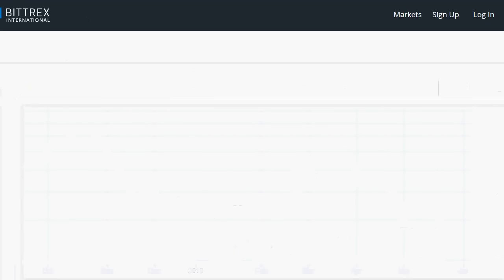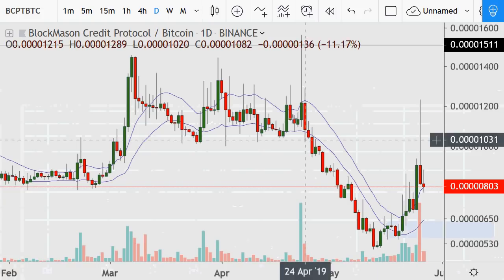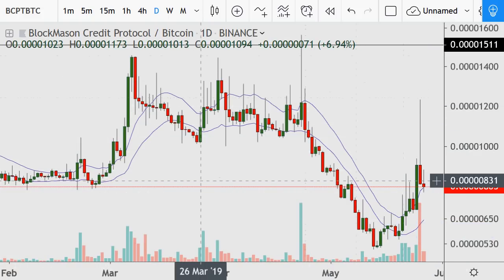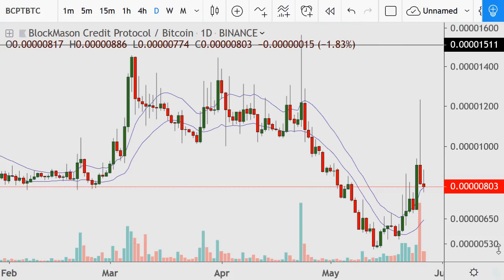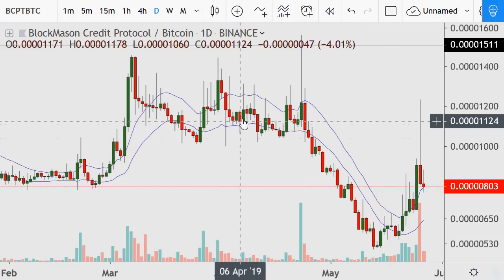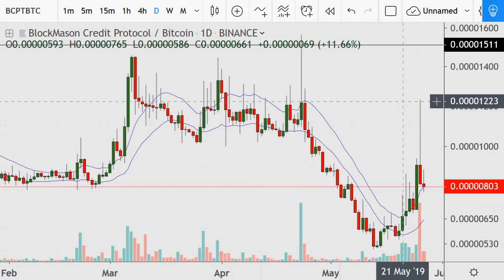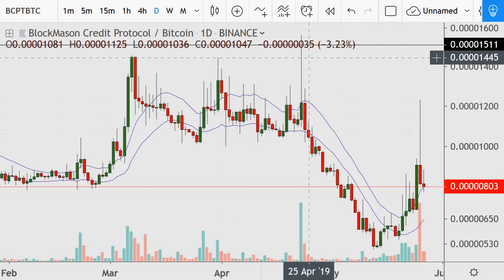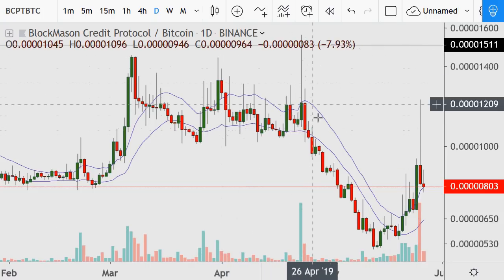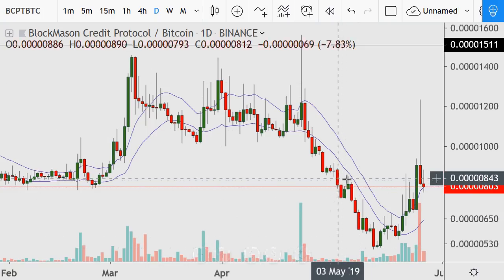So let's take a look at BCPT on TradingView. And I put a line up here way back when. I don't know if it was for Fibonacci or buy low, sell high back then. And this market has been going through a little bit of turmoil here, but a lot of them have. And it's had a decent sized rally. Buy low, sell high. That means, oh, you sold up here up to the 1500 mark, and then it goes all the way down to 500. Buy, buy, buy, buy, buy. Yeah, no, you probably couldn't even sell this high.